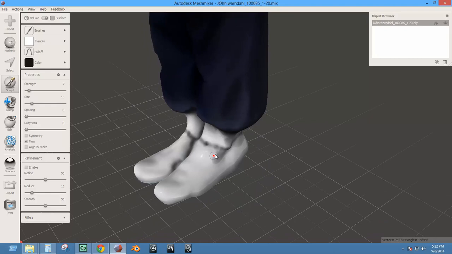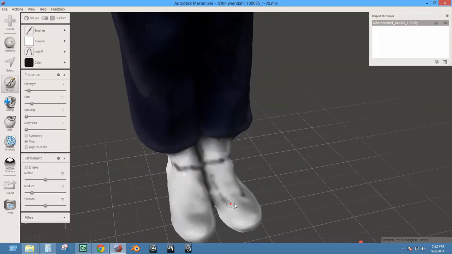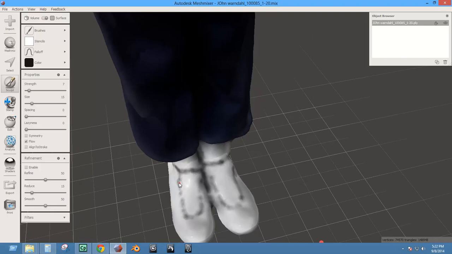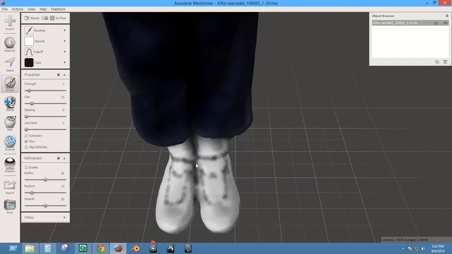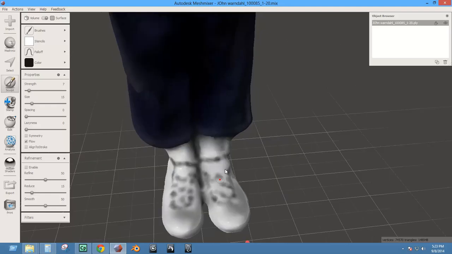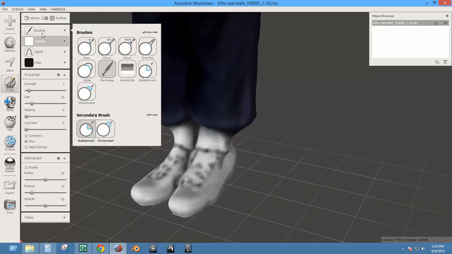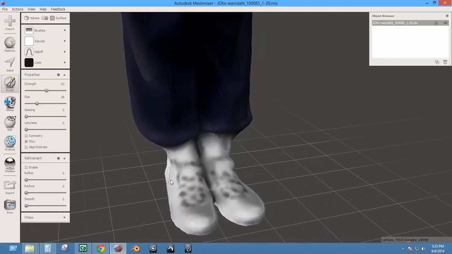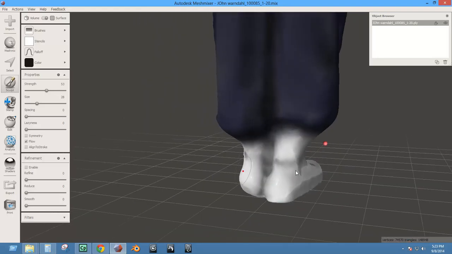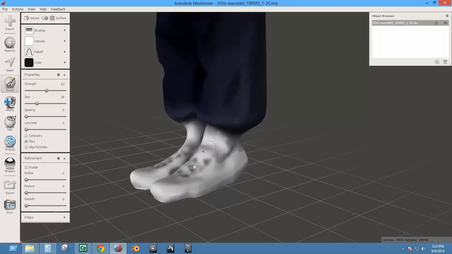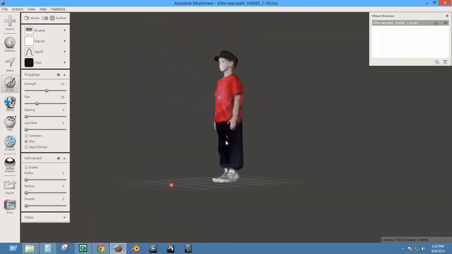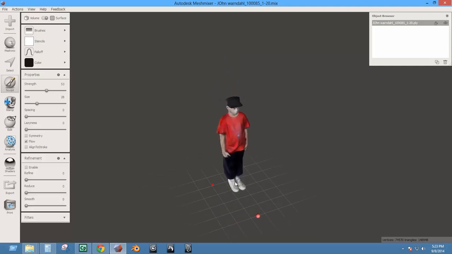And sometimes I'll add in where the laces would be, just simple lines, just to make it look like there were laces that the scanner might not pick up. And then I can blur that so I'm not super relying on that detail. But at least now, I don't think he was in socks, because he's got the bumps there that you would have. But now, if he's going to be this big, it looks like he's got shoes on there.